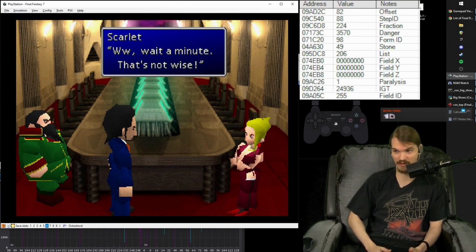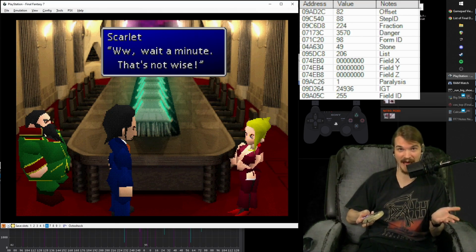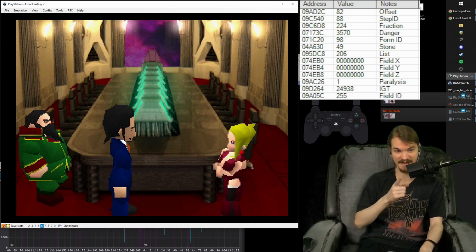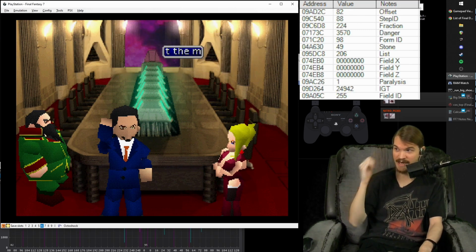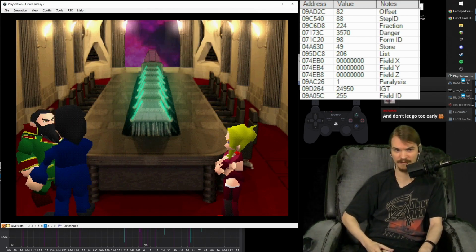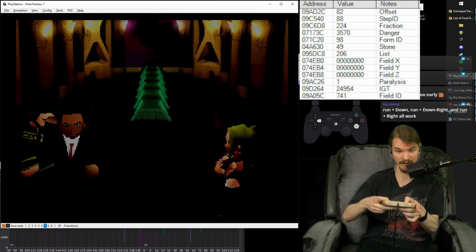All you have to do is be holding right and run when that scene loads in. And the visual cue for when that scene loads in is the second time that Reno does this motion, right? He does the motion once, then he talks to Heidegger, he does the motion again, and at this point, just hold right and run.